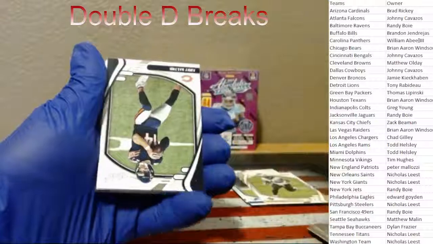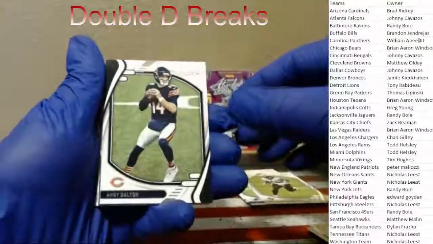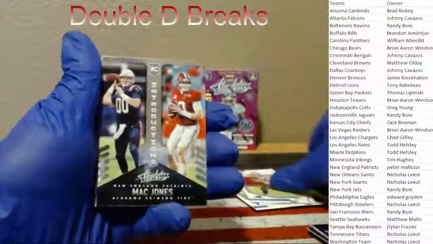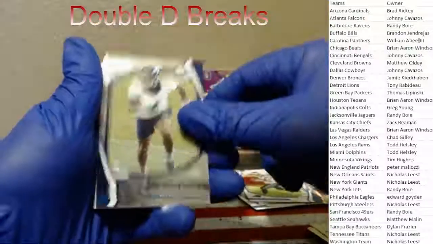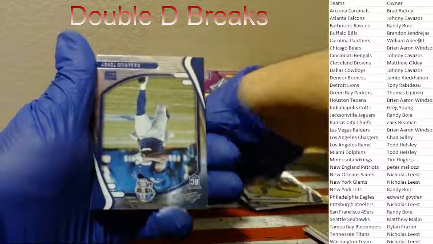Shee Smith. If you got that green Brady, I'd be throwing stuff in the vet pile. Andy Dalton, Jimmy G, Christian McCaffrey, another intro, Mac Jones. This seems to be a Mac Jones break. Patrick Surtain, there we go, about time you showed your face. Trevor Lawrence.